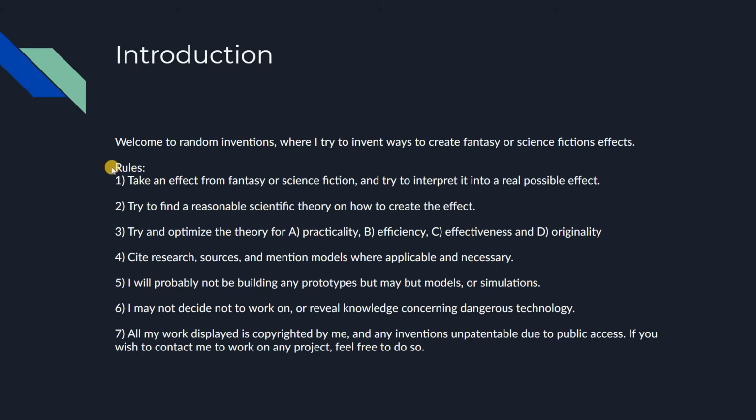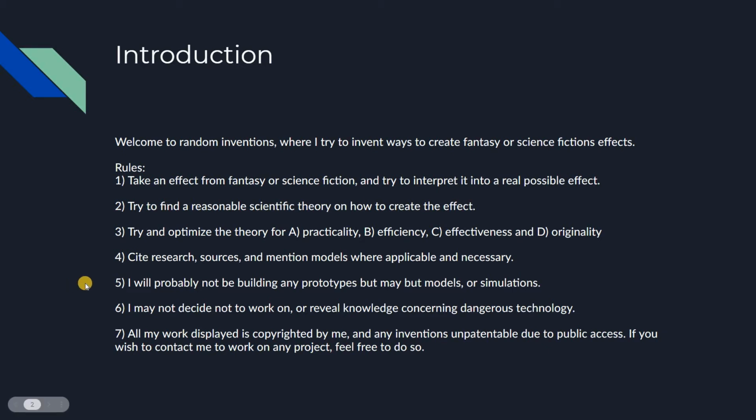Basically, in this series, I try to take an effect from fantasy or science fiction and try to interpret it into a real possible effect, and then try to find a reasonable scientific theory on how to create the effect. And then I try to optimize the theory for practicality, efficiency, effectiveness, and originality. And sometimes I'll be citing research sources and mentioning models, although not always. It kind of depends on whether it's necessary.